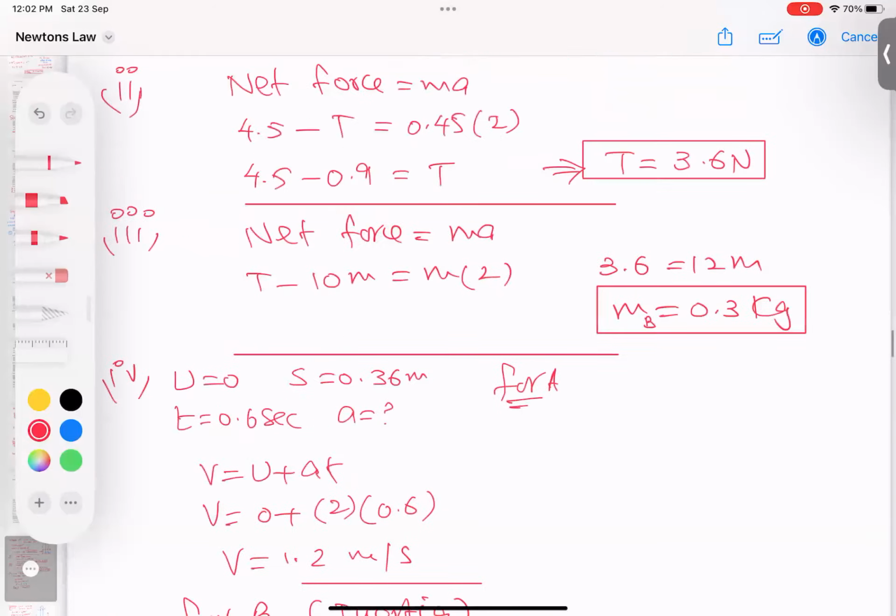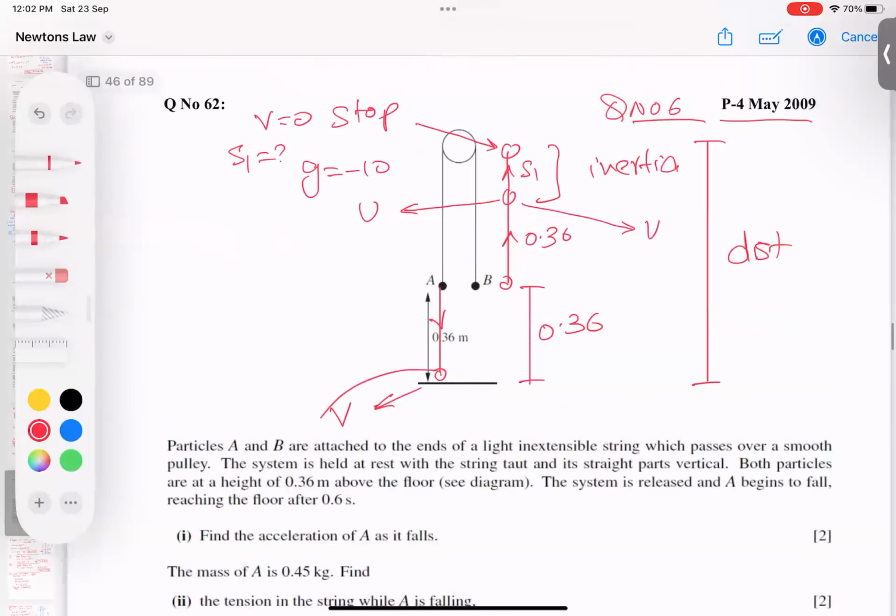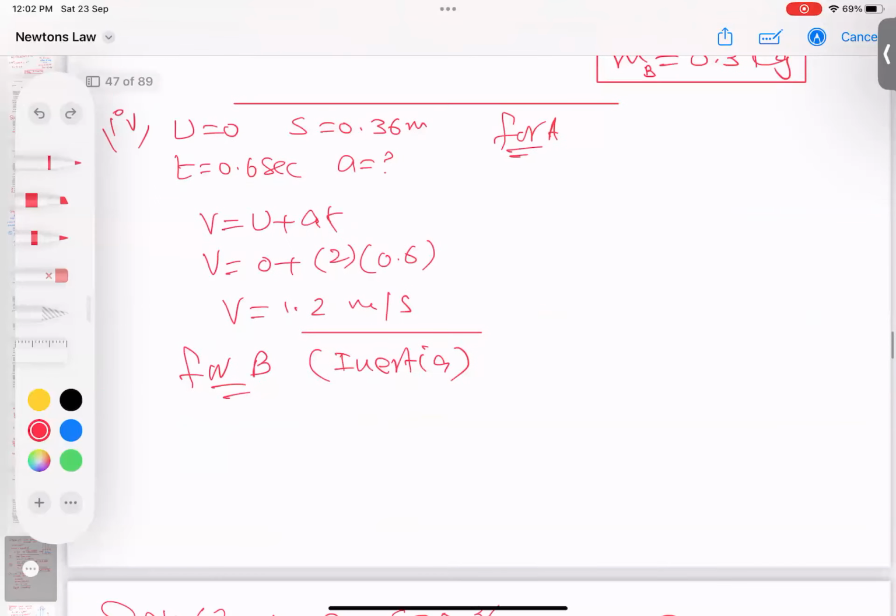Now, as I said before, the final velocity v here is the same as the initial velocity u here. So I think the data is very clear now, and this data I will use. Final velocity 0, gravity -10, u is 1.2, and that's it. So I'm writing here u is 1.2 because this velocity and this velocity are the same. On the peak the velocity is 0, gravity is -10, and s1 is my target. So I'm finding it now finally.